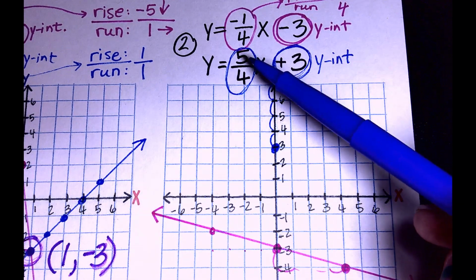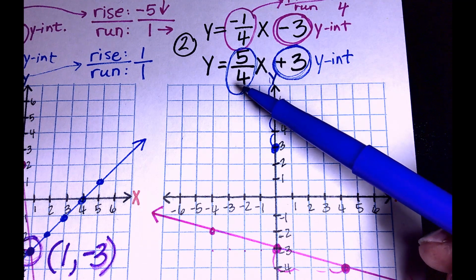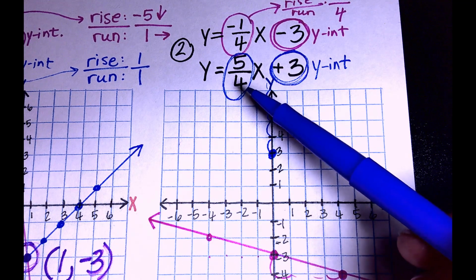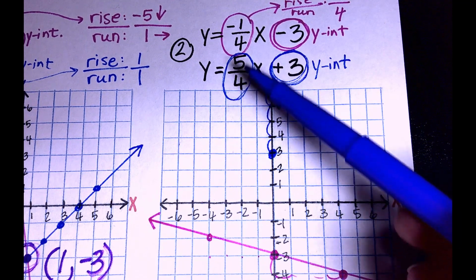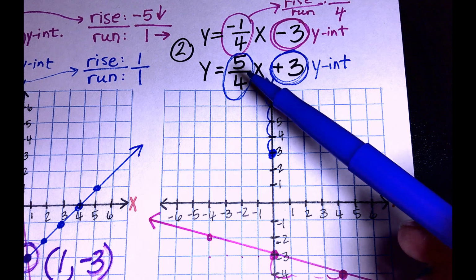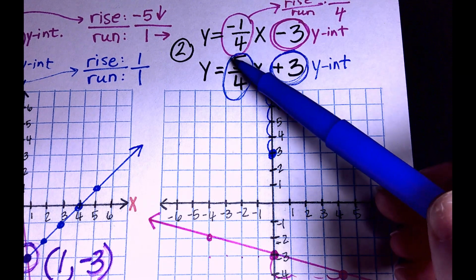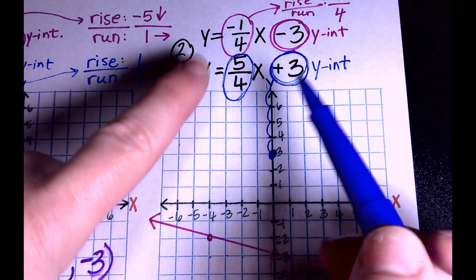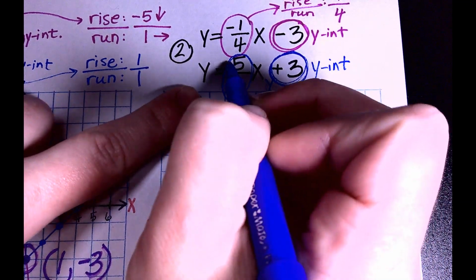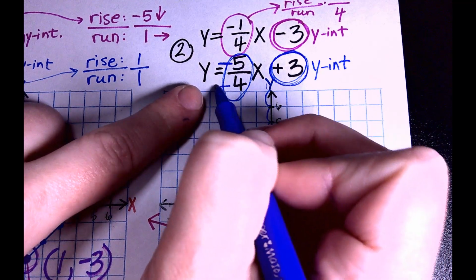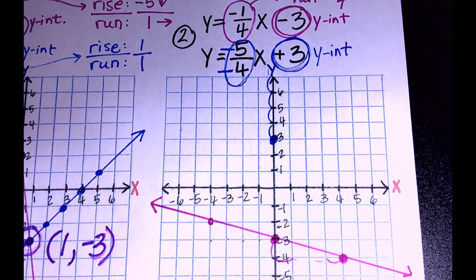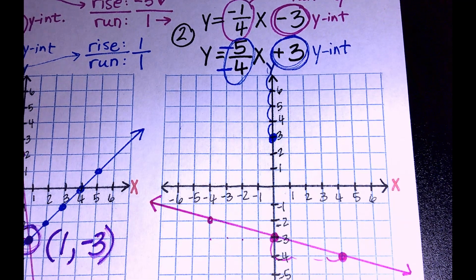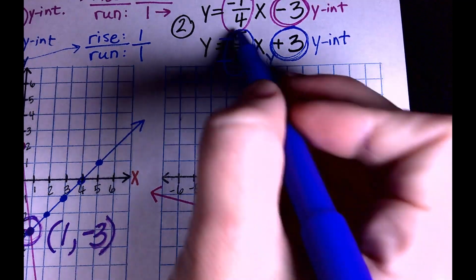So we have +5 over +4. A positive divided by a positive makes a positive. Can I use numbers with other signs to also get a positive? Negative. I can do a negative divided by a negative, and that's still a positive. So here's what we can do. What if I do -5 over -4? Watch what happens now. I'm going to go down 5, and instead of to the right 4, I'm going to go left 4, since they're both negative.